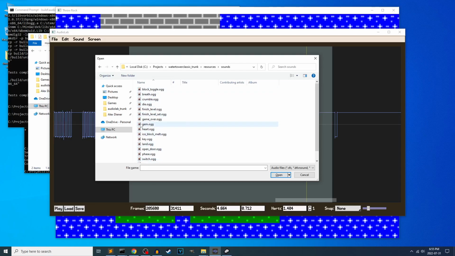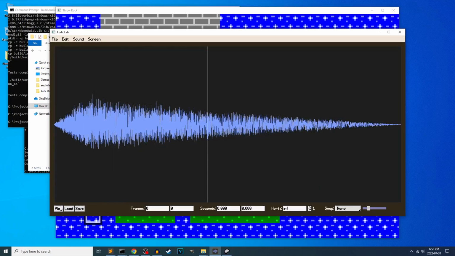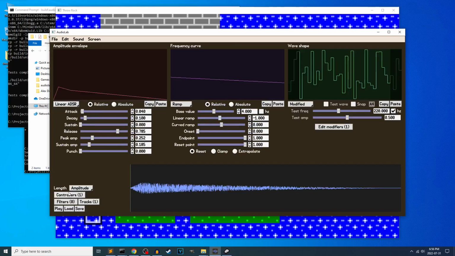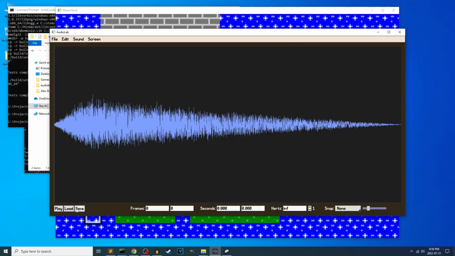These were made with different tools, a long time ago, made from basic waveforms with amplitude envelopes, frequency envelopes and stuff going on, but it resulted in a similar thing for melting. So I remembered this sound that I had. So that was Water Tower's ice melt sound. And I did something pretty similar here, just abbreviated, not taking up quite so much of the frequency space as this one did.